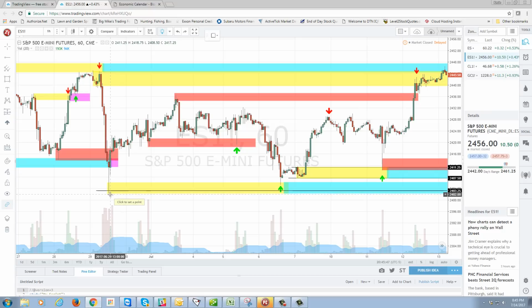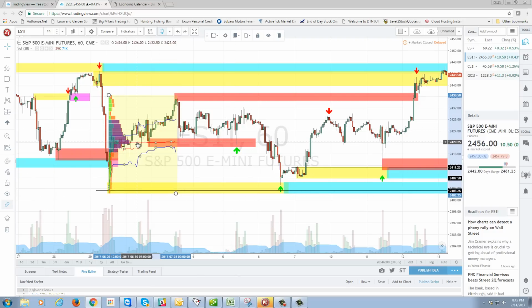Okay, so to do that, I come down here, and then I end it at the top of it right there. Okay, so what these bars show is your volume, and your peak volume is where this red line is right here. Okay, so then what I would do is put a line right there, and normally I make these magenta.